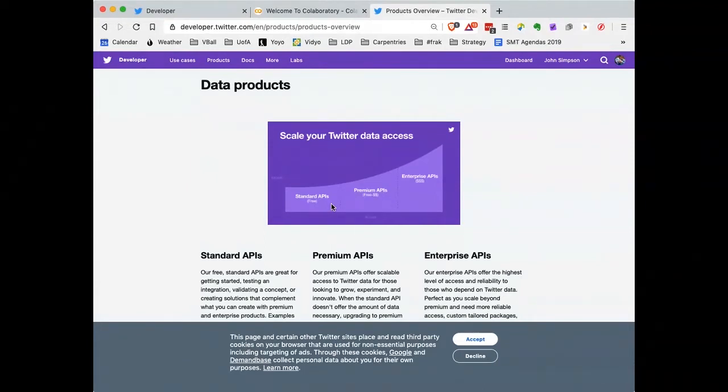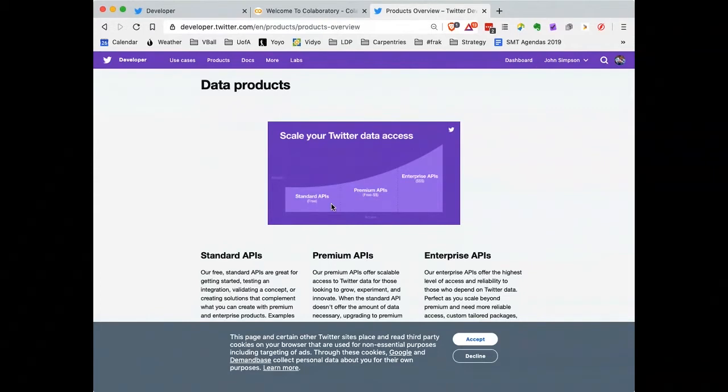With the standard API, you have the ability to capture tweets from the stream, so you can capture live tweets, filtering. You could set up a little application, and you'll see how to do this later, where it's just watching. If you wanted, I don't know, hashtag pumpkin pie or something like that, it would watch, and when pumpkin pie came up, it would grab the tweets that had hashtag pumpkin pie in them. Perhaps you have an American Thanksgiving theme or something like that.